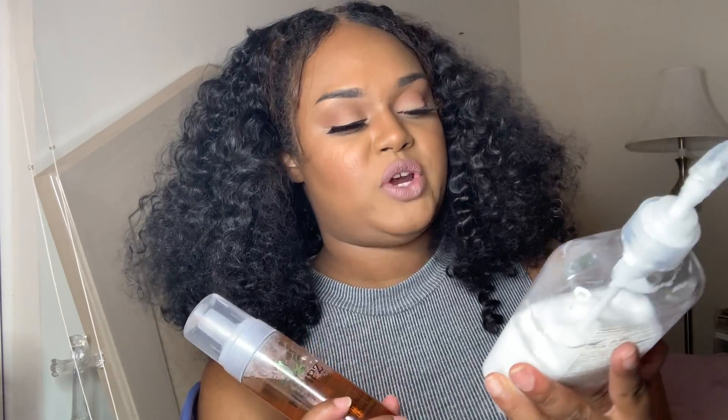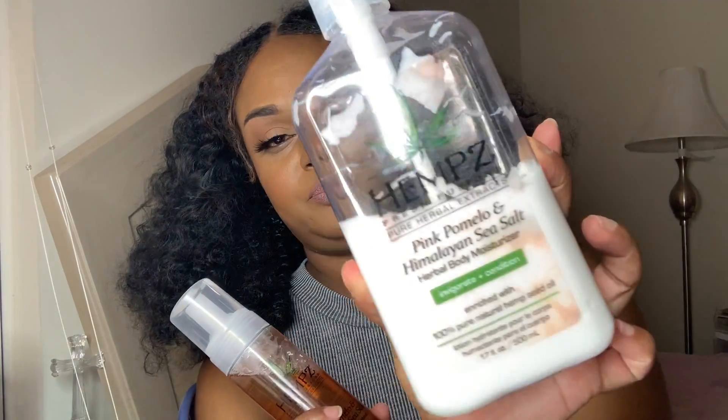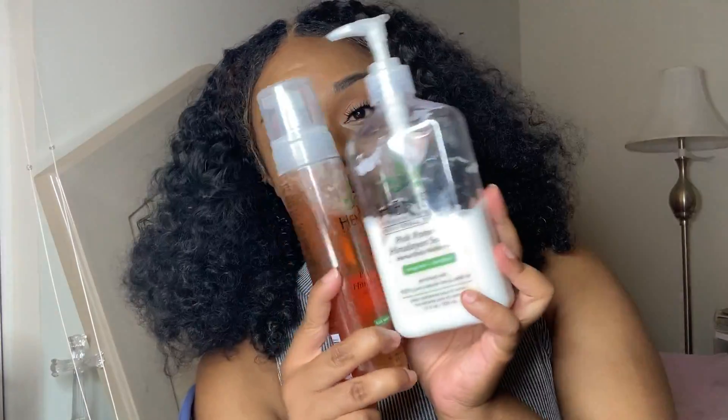The Hempz lotion is the Fresh Fusion Pure Herbal Extract body lotion, and I love using the two together to reinforce the scent. I also picked up their SPF this summer — the yuzu star fruit SPF 30. I've been loving it for summer and I'm almost out of it. This is a brand I just found out about this year, and I will absolutely continue to repurchase.